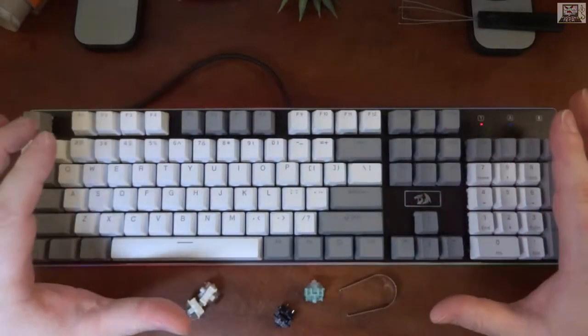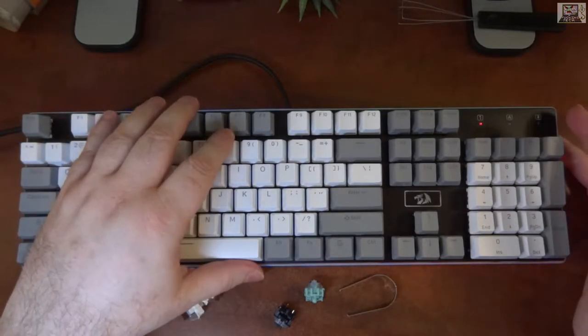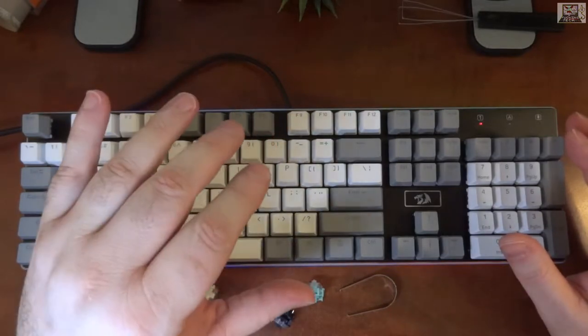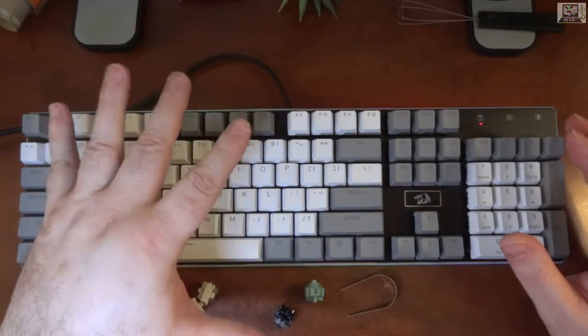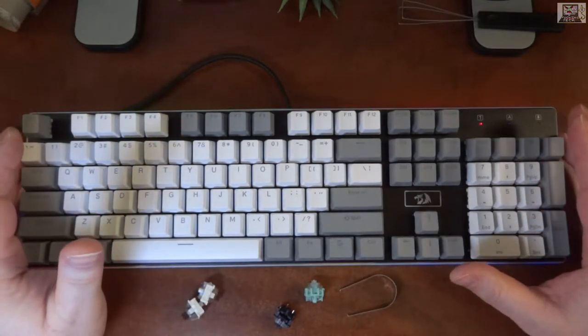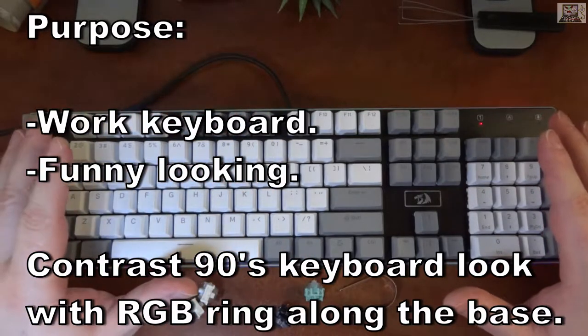So the point of this modification is I wanted a mechanical keyboard with some brown switches that was inexpensive, that I could bring to work, and I wouldn't mind losing or damaging. I'm not losing a lot of money, but I still enjoy typing on it at work.